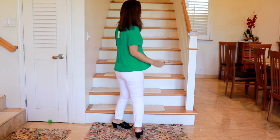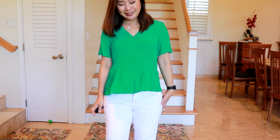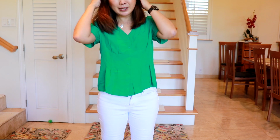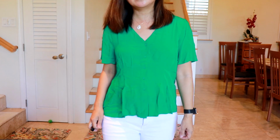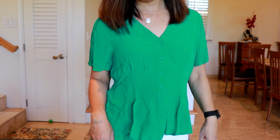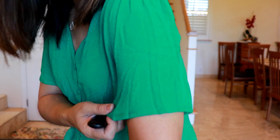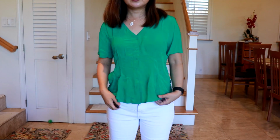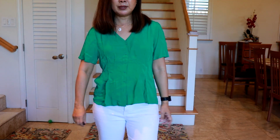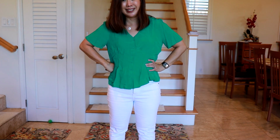Okay, and here's the surprise top. And actually, this is really cute. Surprising, I wasn't really that thrilled with it when I pulled it out, but it is actually a very pretty color, and I think the style is nice. It has kind of a flattering cut, and you see the fabric has the detail. The only thing is, it is kind of a wrinkly fabric, so I will have to steam this, but I don't think it's too bad, actually. I think I can work with this.